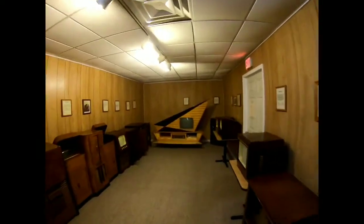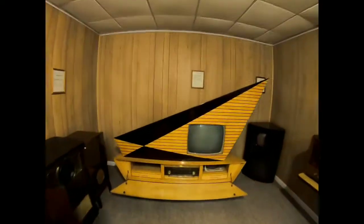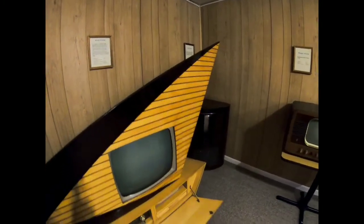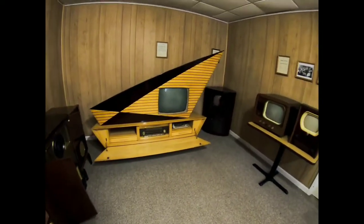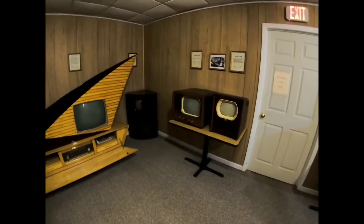Oh my gosh, yeah. That is neat. Like sci-fi. Like you can watch your Flash Gordon there. The woodworking on this is awesome. It's British. It's probably the woodwork is better than the TV itself, you know? I wonder how much that would run you. Very cool. It's probably worth more now because it's an antique than it was when it was brand new.